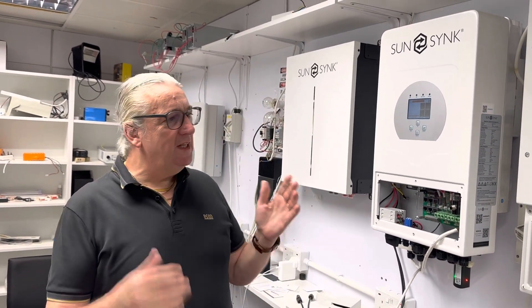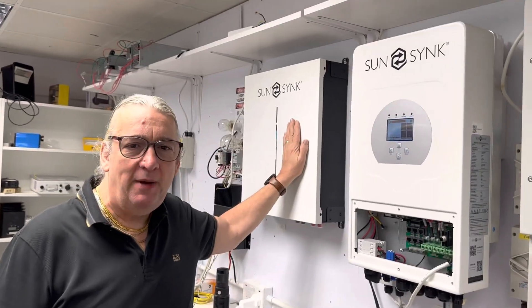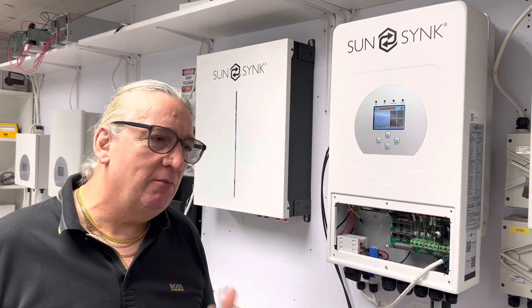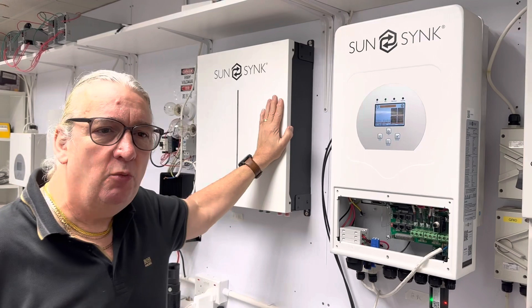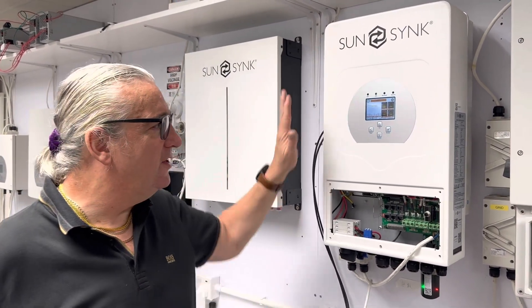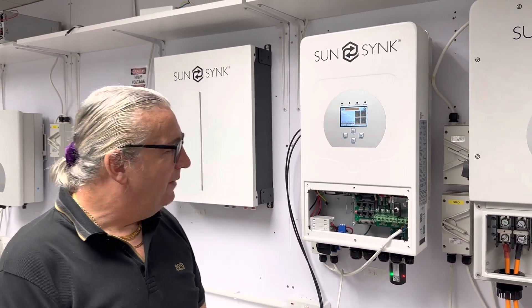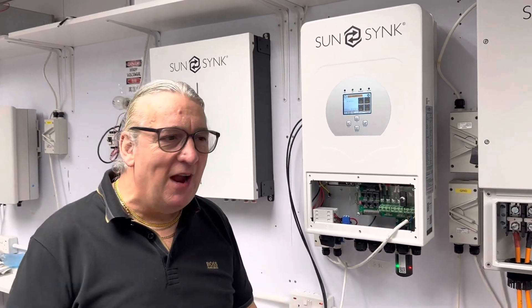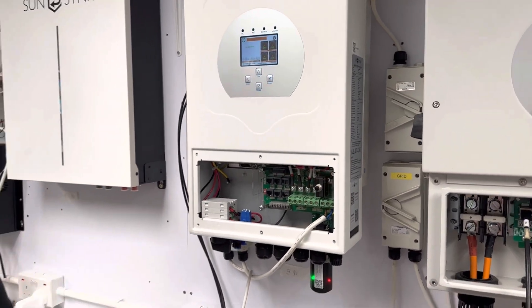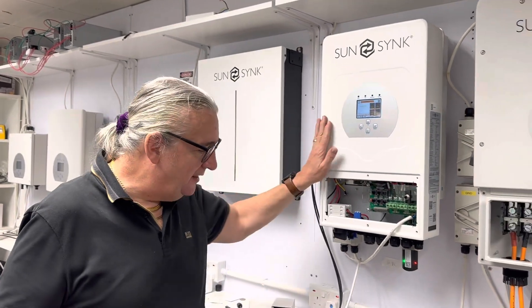So let's start at the beginning. What is an inverter? What's a battery? Well, that's a battery — that's what it looks like. That is a typical solar battery; it's a 5.2 kilowatt hour unit. We have several different models but they're all pretty much like that — wall mount or rack mount. The battery is pretty useless on its own; it needs an inverter. This is a SunSync inverter — I've got the cover off it. It's quite an amazing piece of machinery, very different from a lot of our competitors.